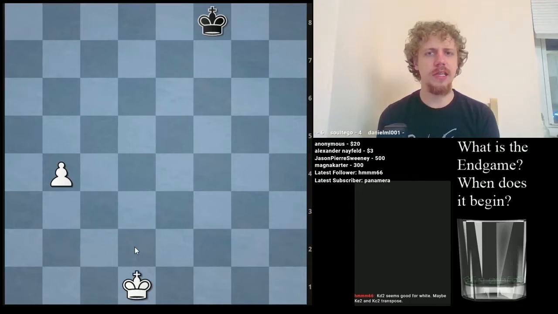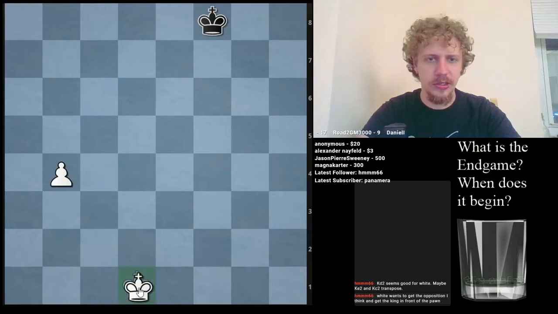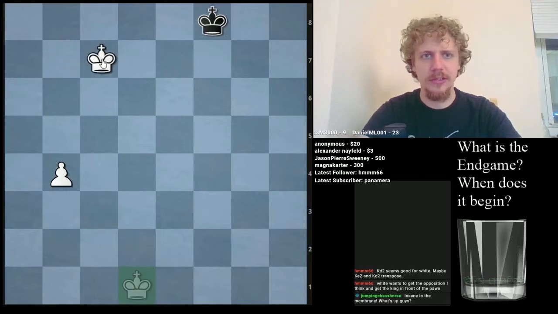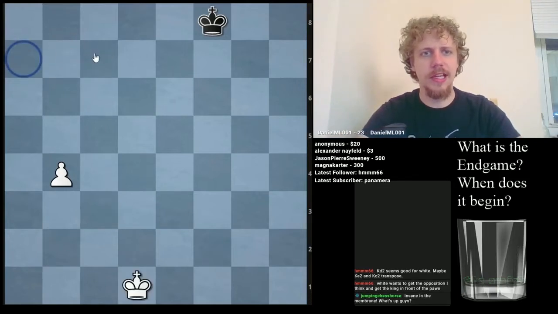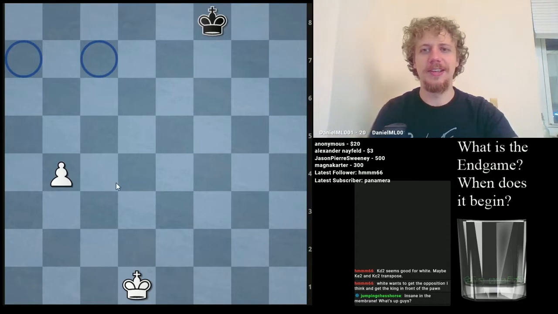Winning plan doesn't mean a variation per se, but yeah, like you're saying, white wants to get the opposition and get the king in front of the pawn. So if we could airdrop this king and just place him right here, like on c7 or a7, this is the promised land. We really want to go on these spots. Jumping chess horse, yeah, I see you. You picked up my cultural reference.